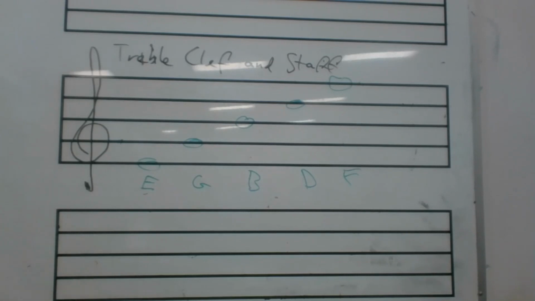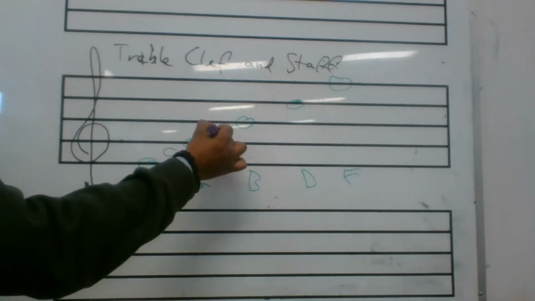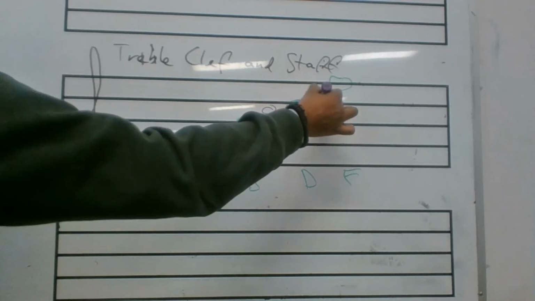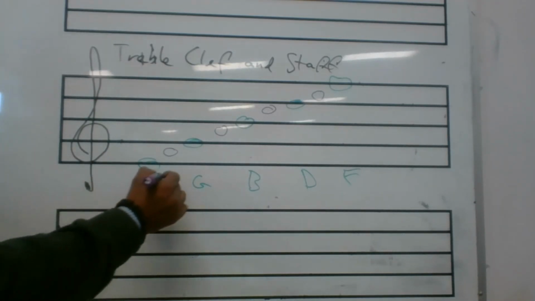Now, hopefully you remember there are actually notes in the space. Over here, over here, over here, and over here. Now again, if I saw this note in the space, I know to play this. If I saw this note, the next note, and the next note, etc. All right? These have names too.